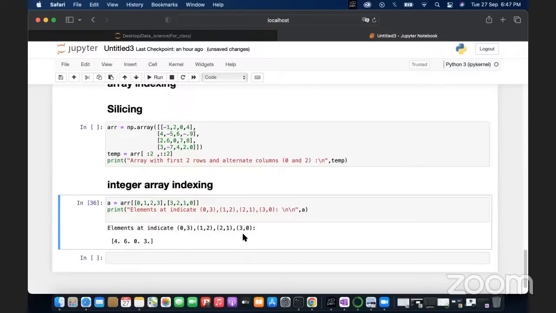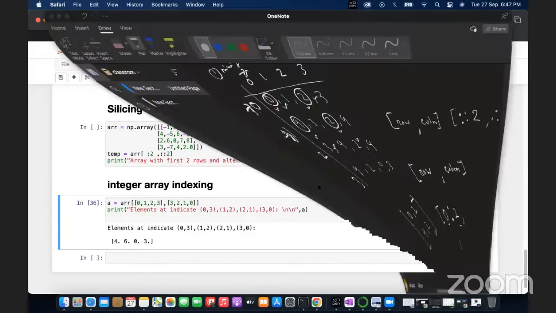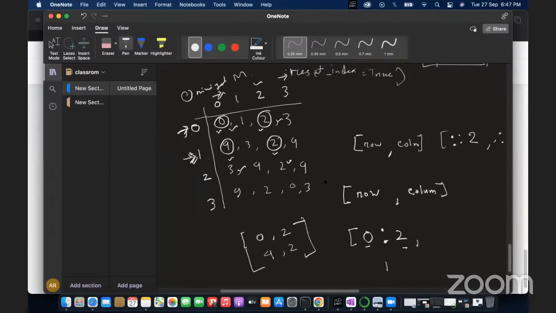Now you can see 4, 6, 0, 3. So what is exactly indexing? This is our index.